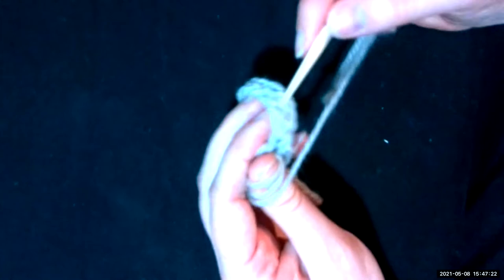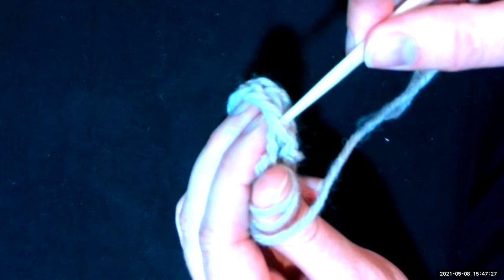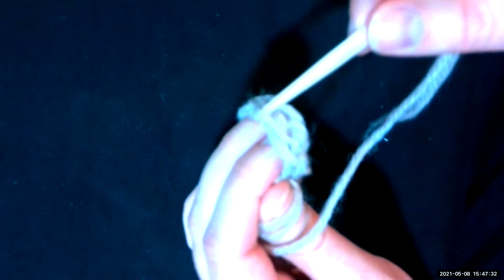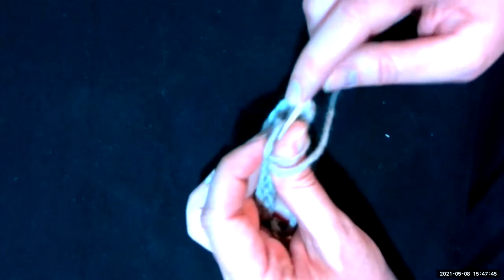Or, let's see, this white is so shiny. That's a stitch and that's a stitch. I can go through both of those stitches to decrease at the same time. I wouldn't decrease too quickly. I try to do three or four, because it's going to look wonky. But basically, just keep going around like that. Of course, now I'm running into another issue. I'm running out of yarn.